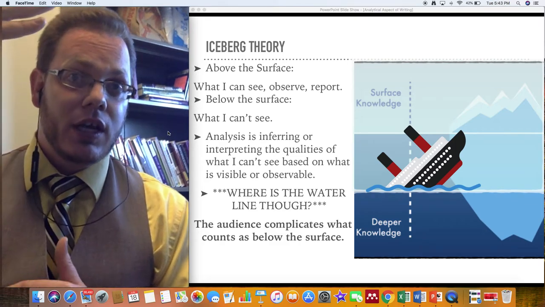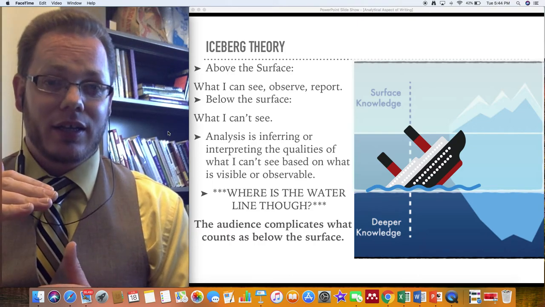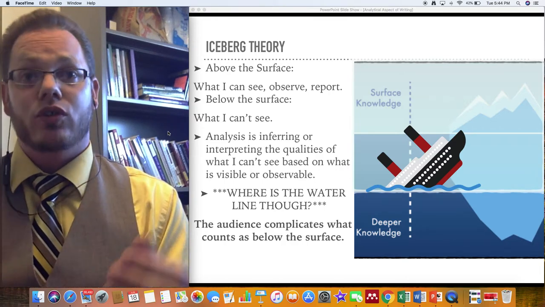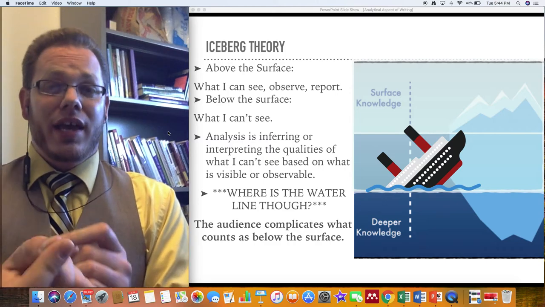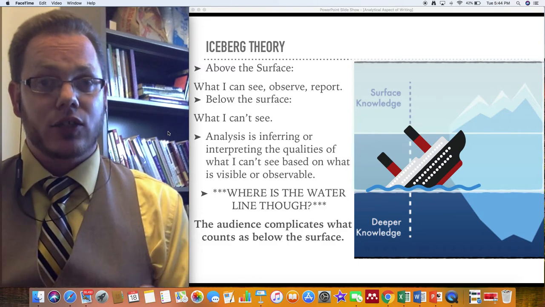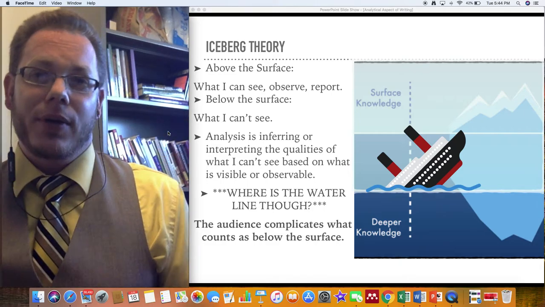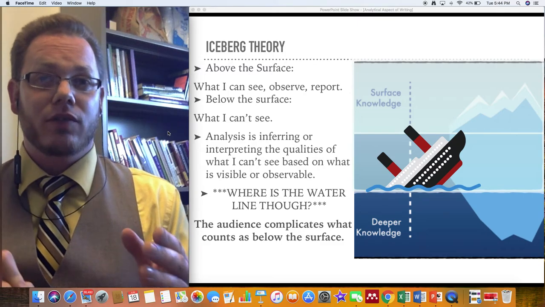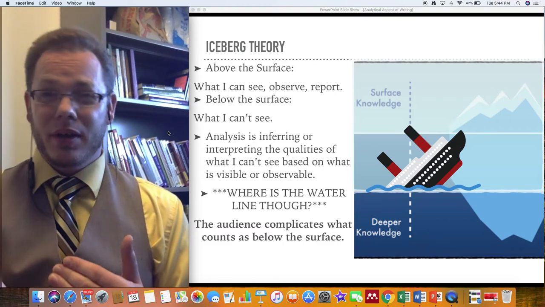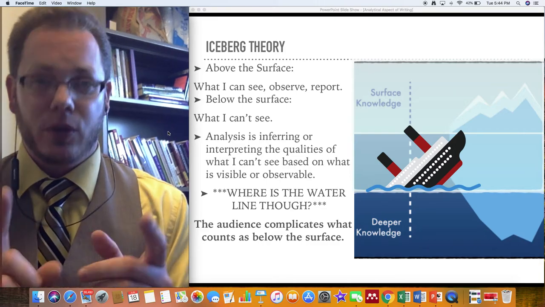What counts as reporting or above the surface, and what counts as deep thinking analysis below the surface, can shift based on someone's expertise, based on the types of tools they have for attacking a problem. Part of the reason I'm going to give you specific types of tools and talk you through some of that is because I want you to be able to adapt to an audience's level of expertise. That's really partially a rhetorical consideration of scope. You want to draw connections. But an example you might consider: especially when you aren't feeling like you're in a position of expertise and you're talking to someone who you feel like is more of an expert, you have to push a little further to give them something they'll find meaningful.